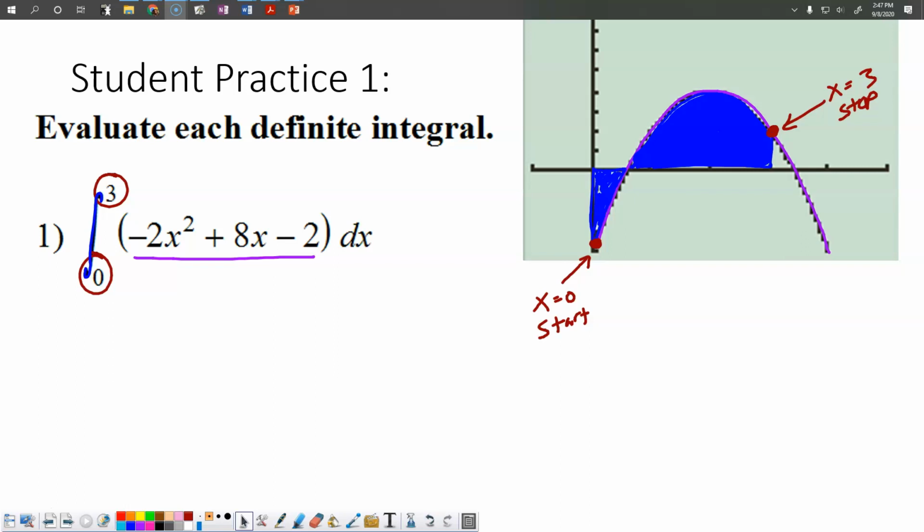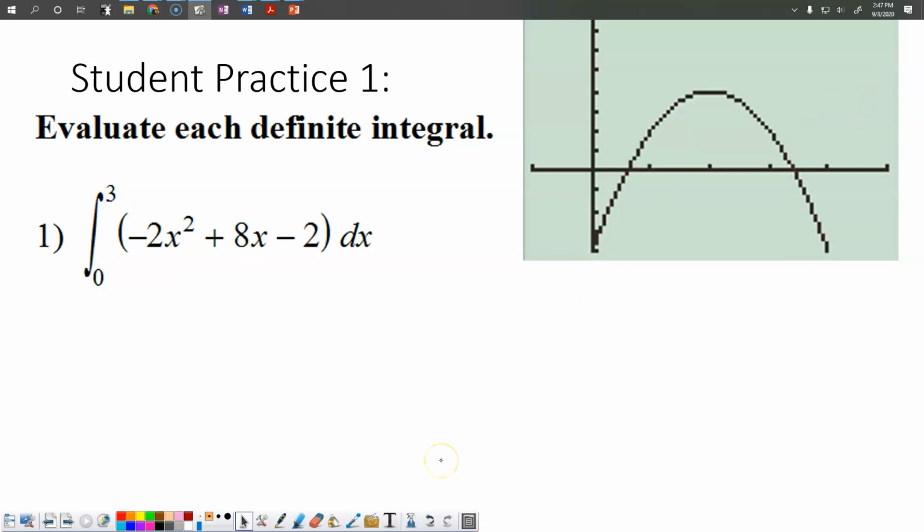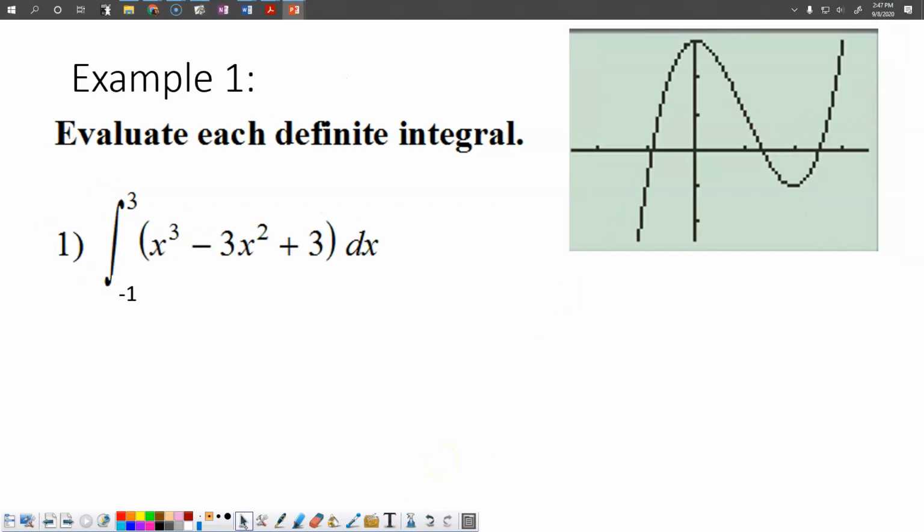So what we're about ready to do now is start finding the area of these regions. But I'm going to go back to the problem that I was doing. So hopefully you know how to shade in a graph. You know what the area looks like. That's that. Now we're about ready to get into some pretty intense math.